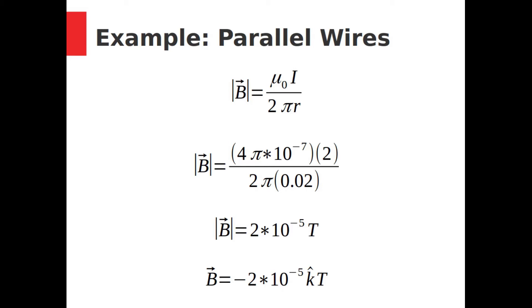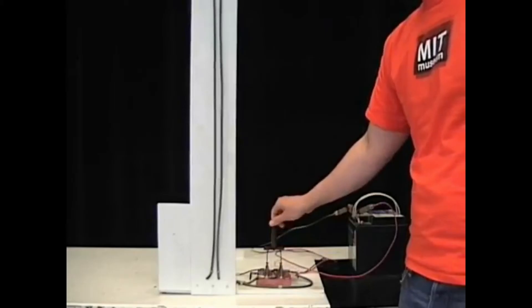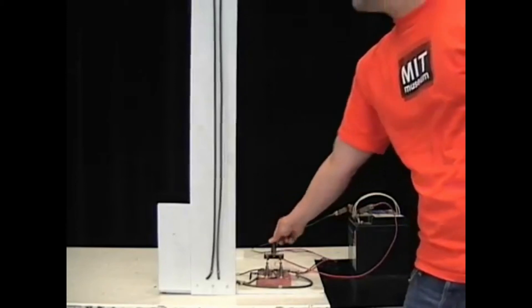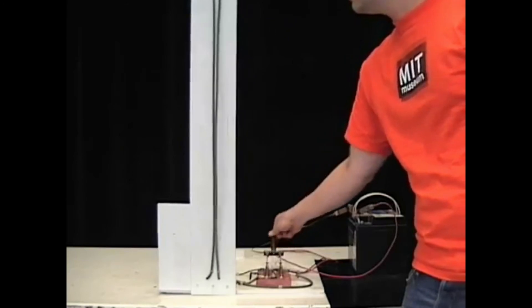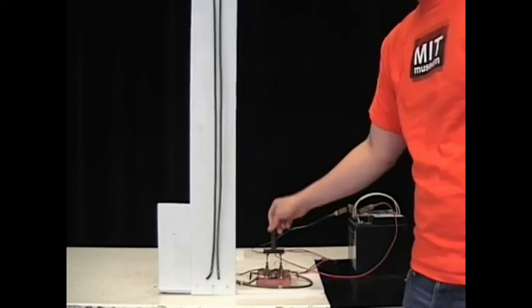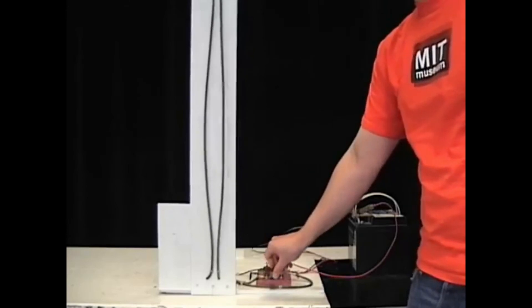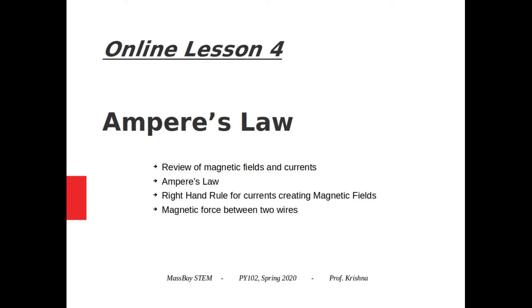In this puzzle, we first had to find the strength and direction of the magnetic field created by the left wire. We use this to find the strength and direction of the force felt by the right wire. Now, if you were to do the problem in the opposite order, that is, find the magnetic field of the right wire and the force on the left wire, you would end up with the same answer. In fact, try it out. Also, what would happen if the two wires had currents in opposite directions? When you work it out, it turns out that the forces end up being repulsive.